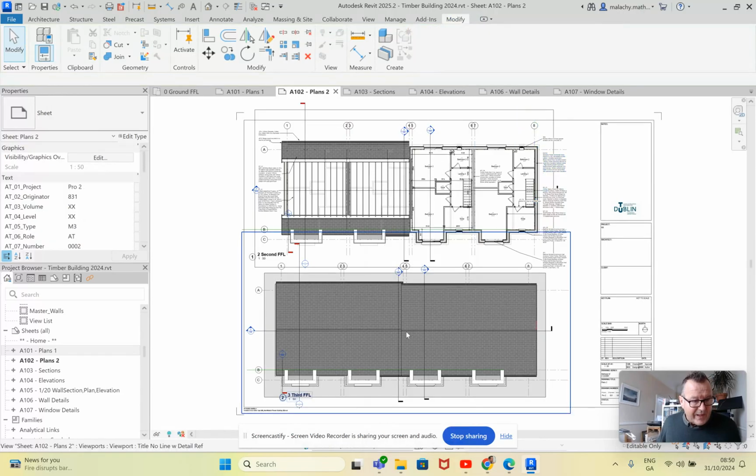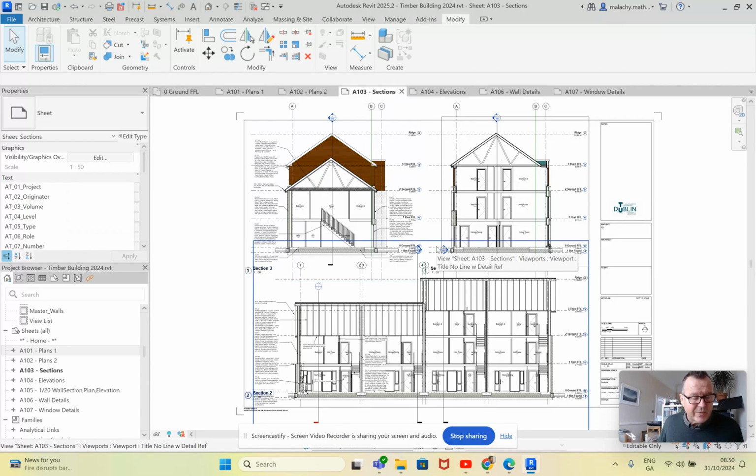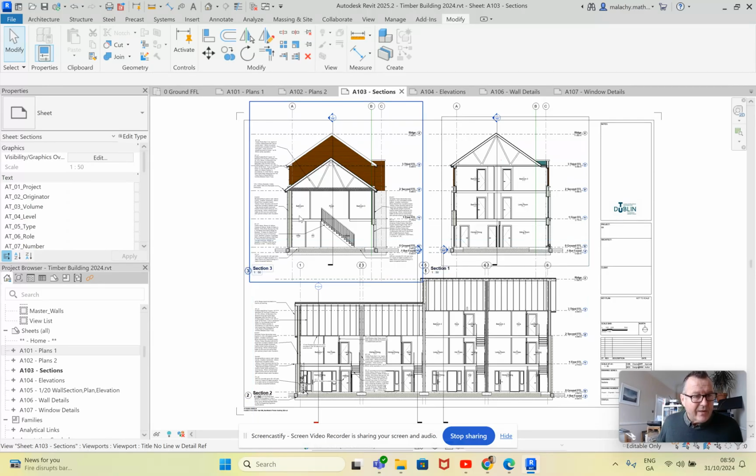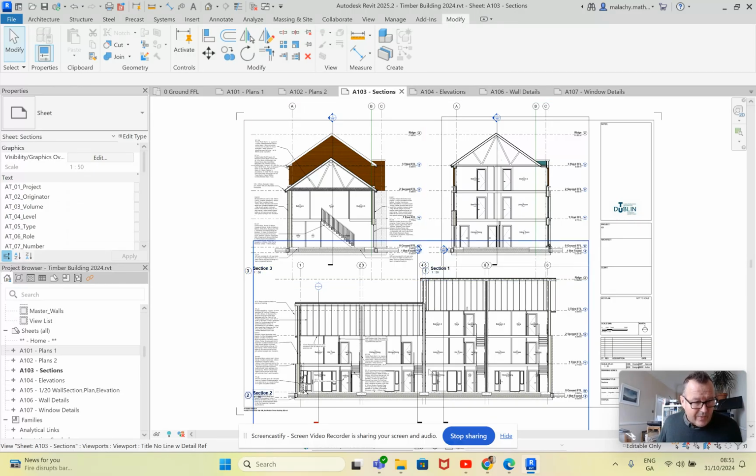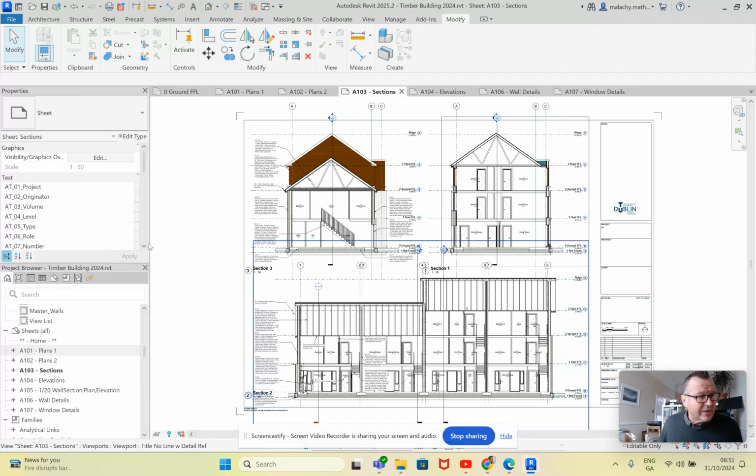I've got my roof plan here as well. So that's all fine, making sure that the title block is filled out there. Here are my sections. So I put in 3 sections. I did explain in the videos why I was doing that. Making sure that I've got all of my room names in the section as well. So all the way through here, I've got my construction notes going in there, and my tags and everything else that needs to be done. Making sure that this is filled out.